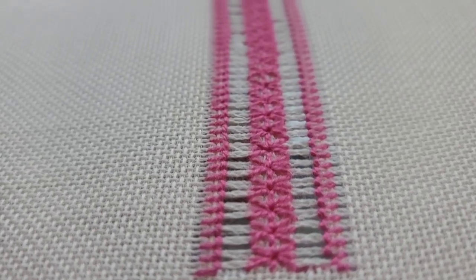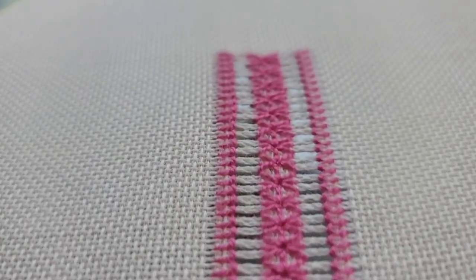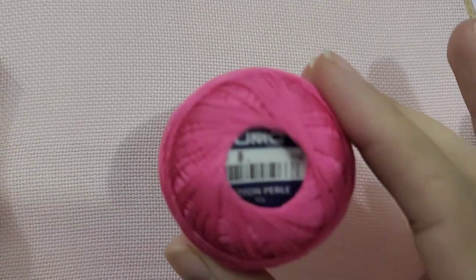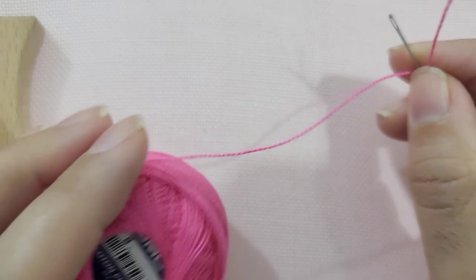Hello everyone, today we will make this beautiful Hardanger pattern embroidery. Hope you will like it. I will use UMC thread.